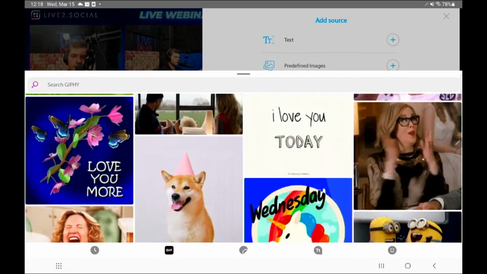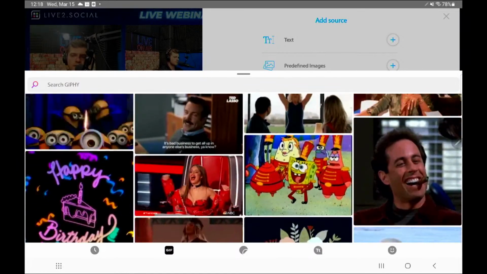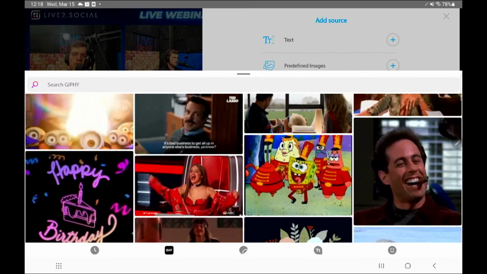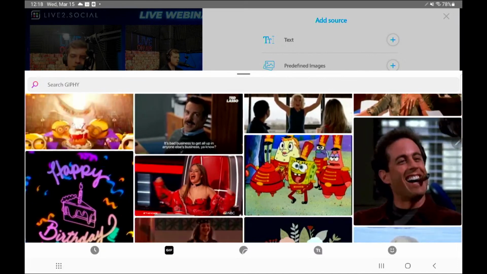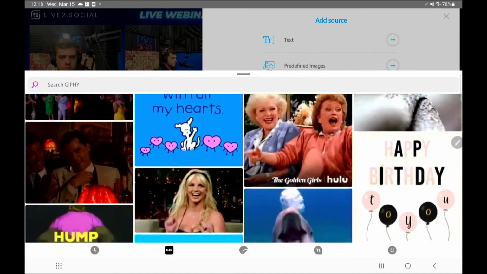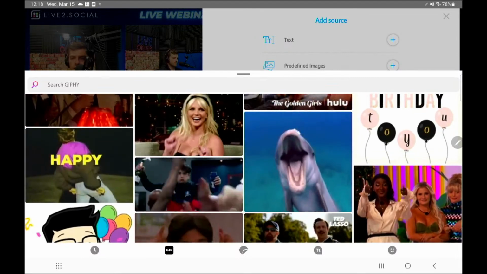Look at all these features we have here. What other platform has these kinds of features? I don't know. But look at Jerry with the cigar. That's going to be you with the money pouring in when you use this kind of technology. Watching the cash pour in. You'll be as happy as that dolphin right there.